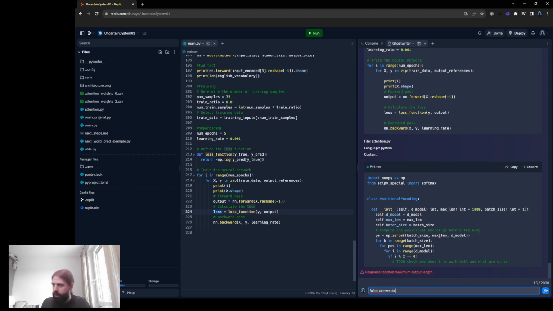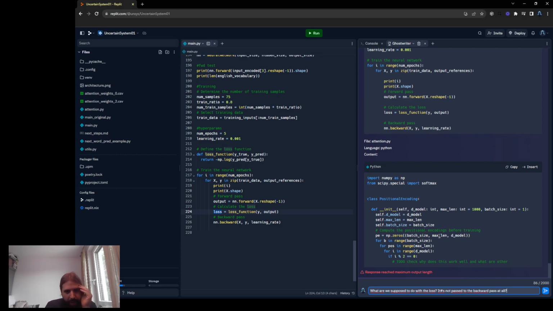What are we supposed to do with the loss? It's not passed to the backward pass at all. I guess it doesn't have to be.